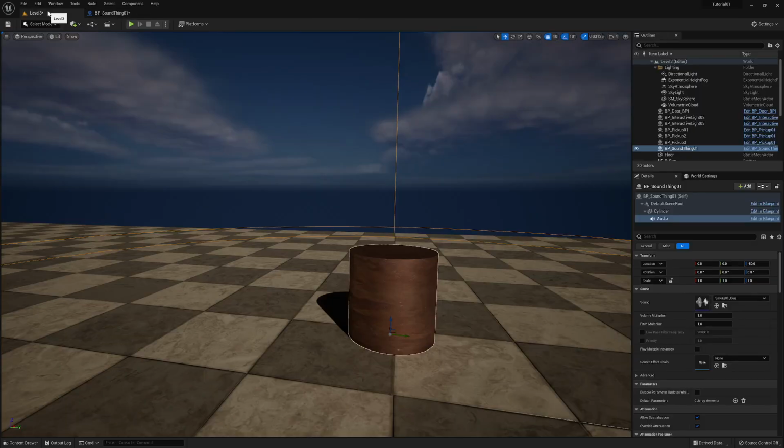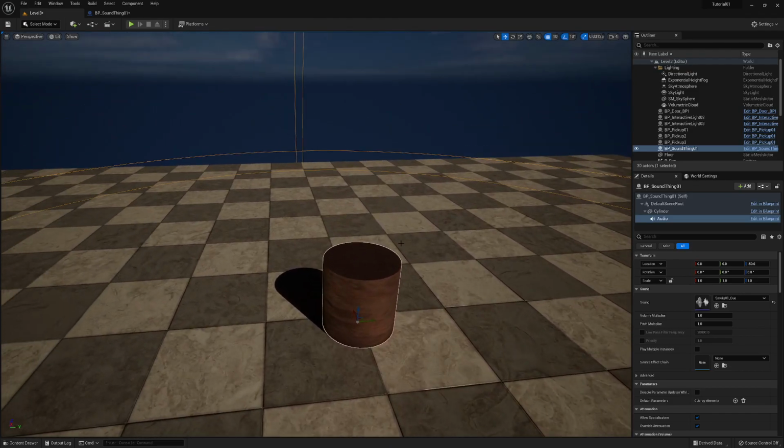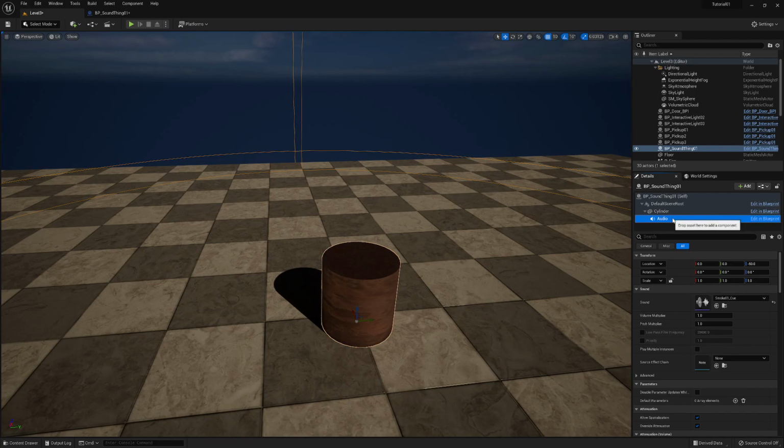But of course, when you're coming into here and you're maybe making changes to sounds and things, you want to be able to hear them when they're in here. So we can see already that has actually changed that to smoke cue from the fire cue that it was originally at. So it actually changes in here.